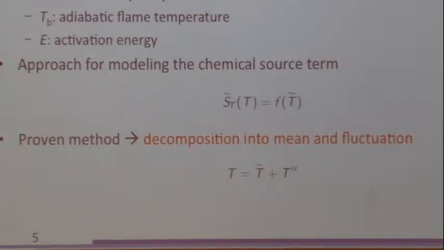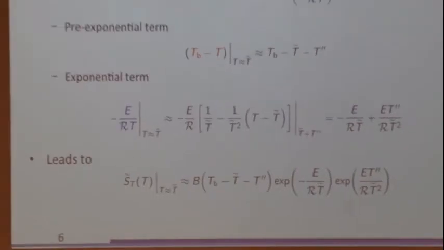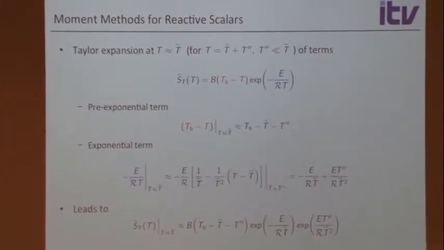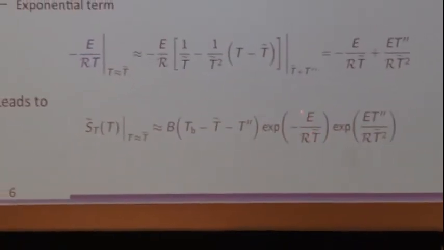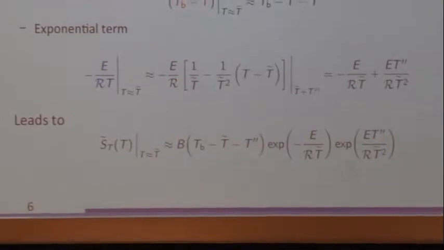introduce here this decomposition in this equation. And then if you do that, it's like a Taylor expansion. We do a Taylor expansion here. Taylor expansion of this term is simple, it is this. Taylor expansion of this here gives you two terms, number 1 and 2. The term number 1 here, you see, is just a function of the mean. And then the second term here has this fluctuation. And so if we plug this in here, this is what we get. Okay? And then I can write this again as T minus T mean, and then I have an extra term. And this here is also a function only of the mean, and then it's multiplied here by an extra term.